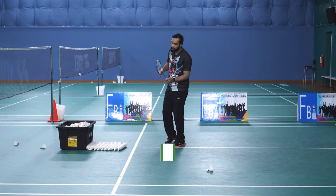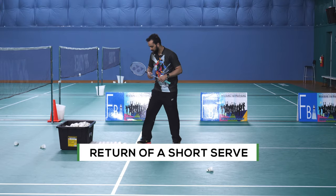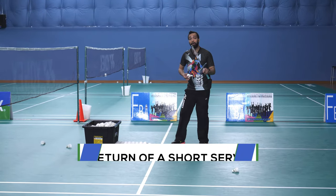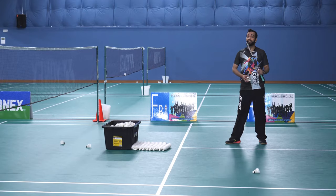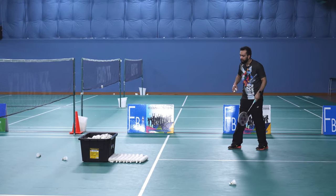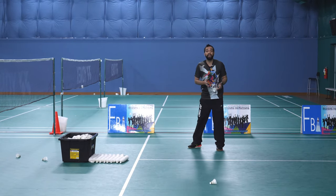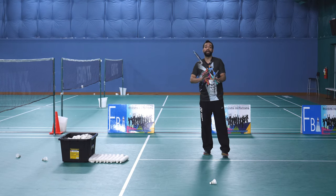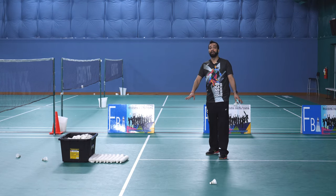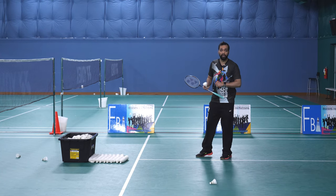When I come to the short serve, there are multiple different returns. I'll begin with what you should not do most of the time. Many people tend to take a lazy move, and when somebody does a short serve, they go and just lift it — they're giving a free opportunity to the opponent to go ahead and kill them. Never do that. Try to go earlier on the bird and try to hit a downward shot.